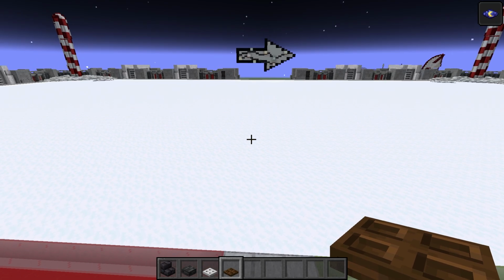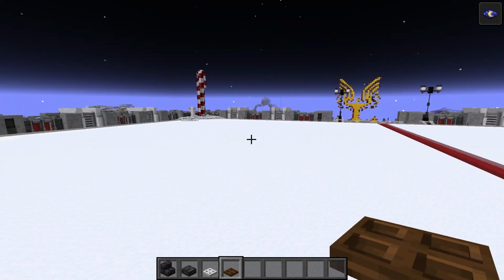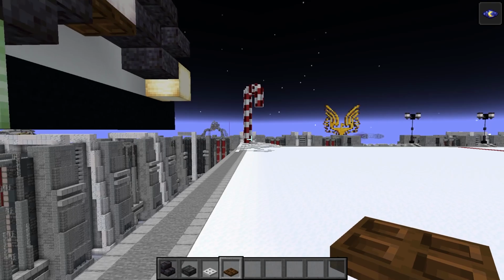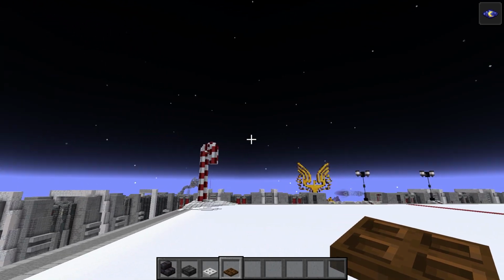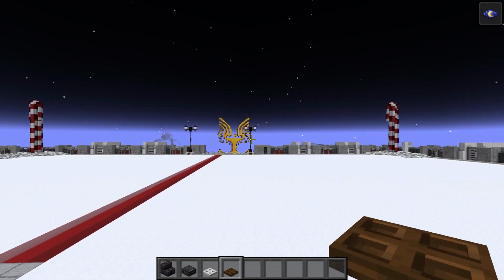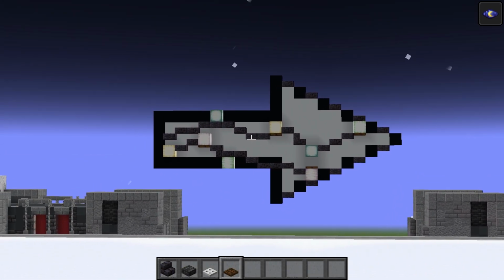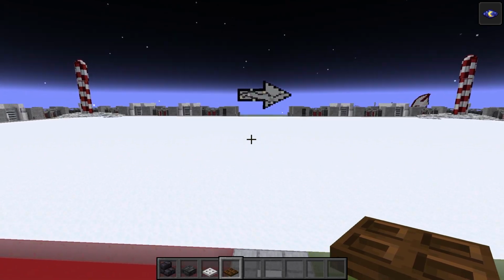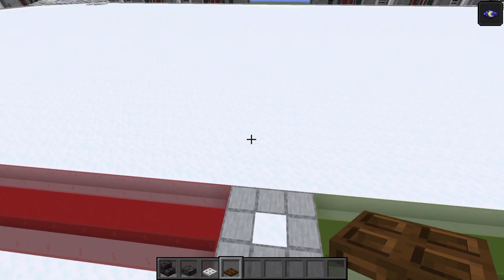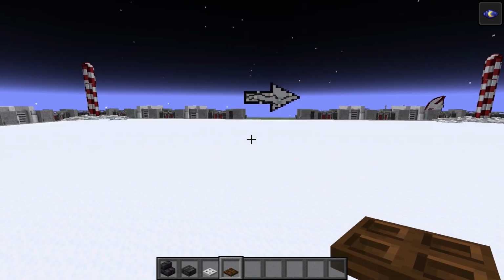Now you can see, as I promised in the previous videos, I have started to decorate this world with some Christmas stuff for the Christmas tutorial. So you got some big candy canes in the corner there, which I just whipped together. Don't know how good they look, but they do the job. And then some nice Christmas themed kind of street lights, and then obviously the ground's all white. Oh, and I've got Christmas lights on the arrows as well. So I have decked this place out a little bit, but I think there's going to be more to come for the upcoming tutorials in terms of decoration. I do need to make a dedicated Christmas world for when I do these Christmas tutorials. Make it so much easier year on year.